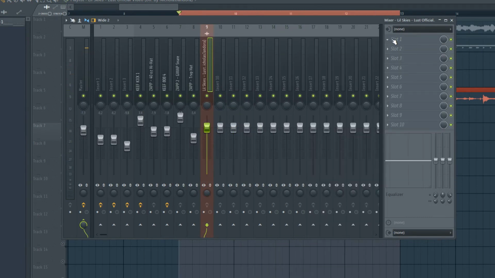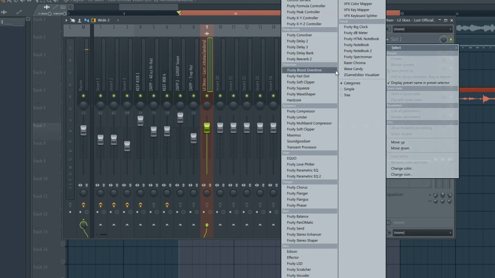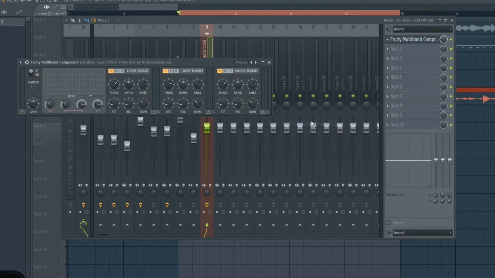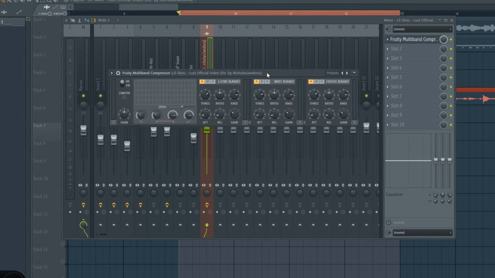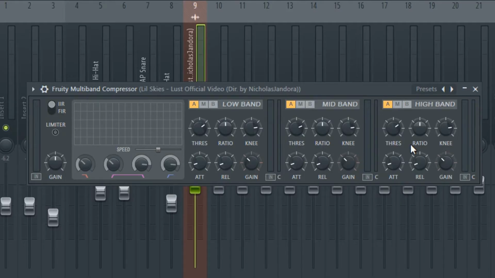There are numerous effects that we can use. One that I really like is the multi-band compressor. This is default with Fruity Loops, and it looks pretty old, so I'm guessing it's in a lot of different versions. Basically, all you have to do is press M on the low bands and it's gonna remove the low ends, and M on the high ends and it's gonna remove the high ends.